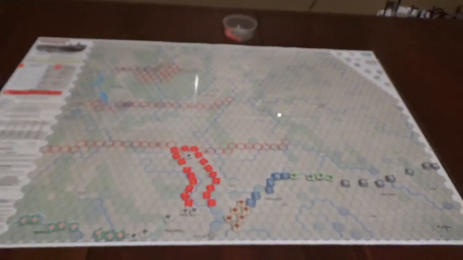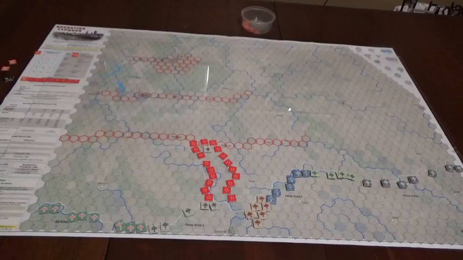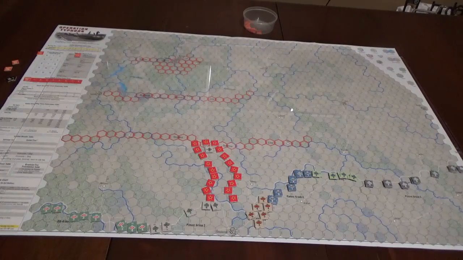So let's head out here and look at this. Now, one thing you have to be careful with in this game is stacking and movement. You can have 3 divisions in each hex, and that also applies when you are moving. So unlike some other war games where, if you've got a fully stacked hex, you can move units through so long as you don't stop, that doesn't exist here. You can't do that, okay? So you have to bear that in mind.